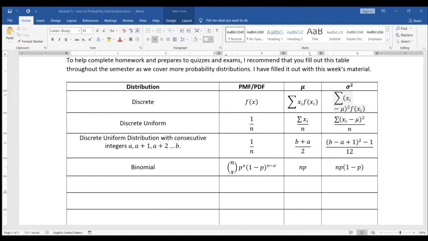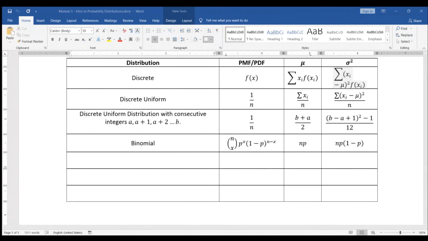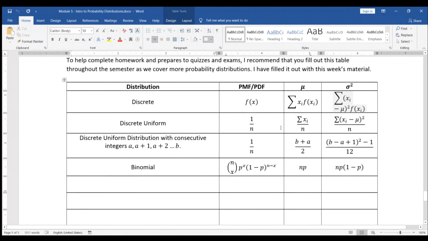All right. Of course, this table doesn't include everything, but I've tried to pre-fill it a little bit with some of the ones we've talked about today. So this is just a general definition of discrete. But we know that for a discrete uniform distribution, we already said that the probability mass function is 1 over n, and then the mean is just the sum of x over n. The variance is the sum of x minus mu squared over n. This is one of the special cases I was talking about, which, as you can see, does have nicer, easier ways to find the mean and the variance.